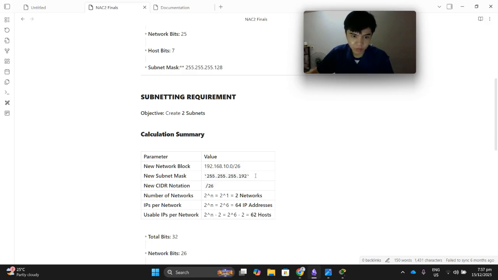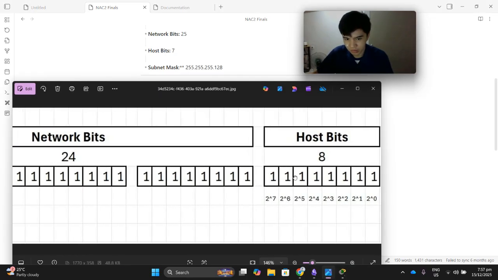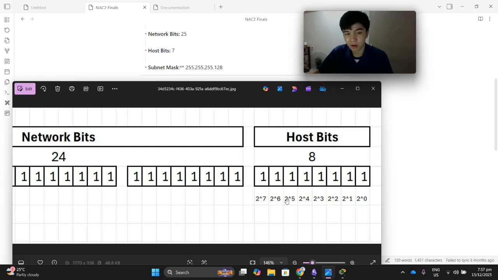Our new subnet mask will now be 255.255.255.192. So how did we get the 192? In order for us to know where we get it, we need to go back here and see our borrowed host bits. So in our current subnet mask, we have two borrowed host bits, which is this two.